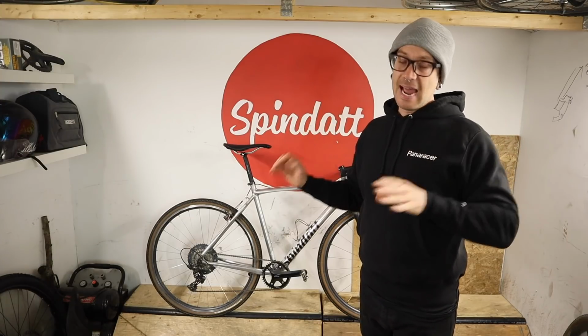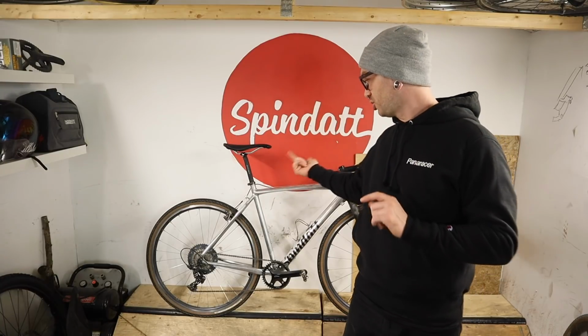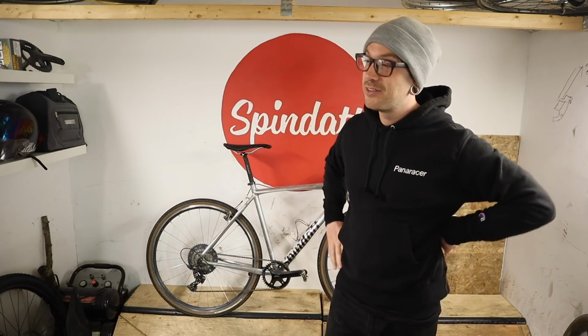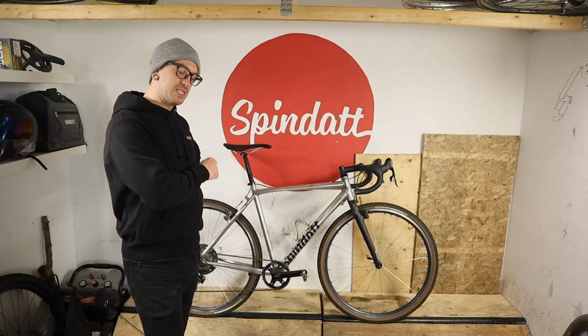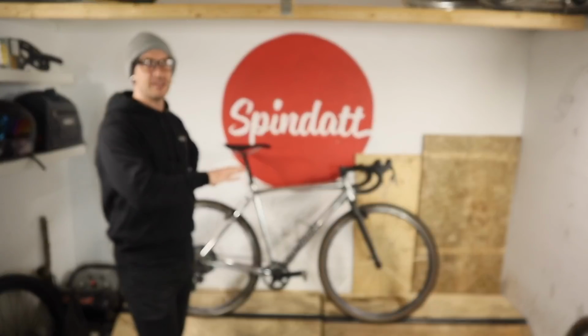And if anything happens to them, like if I crash and break one, I would probably just buy the same brake again. Or if money was no object, then I'd go even higher end, like get some cool pulls. I never want to stop with this bike, just making it so unbelievably ridiculous all the time.